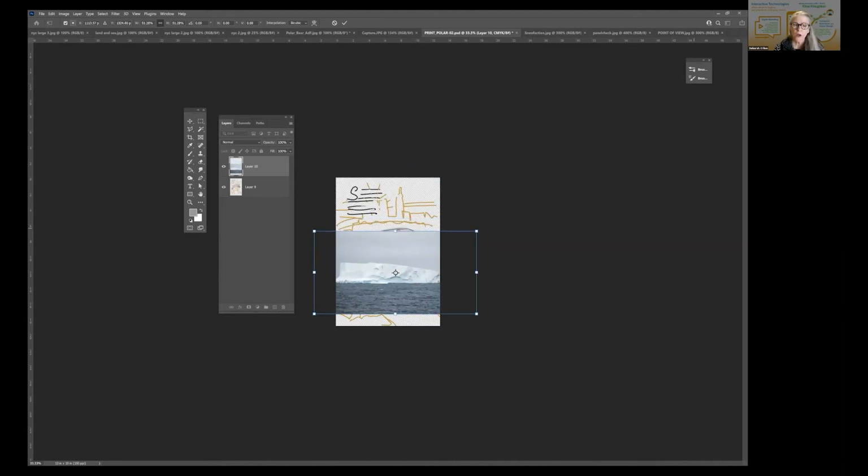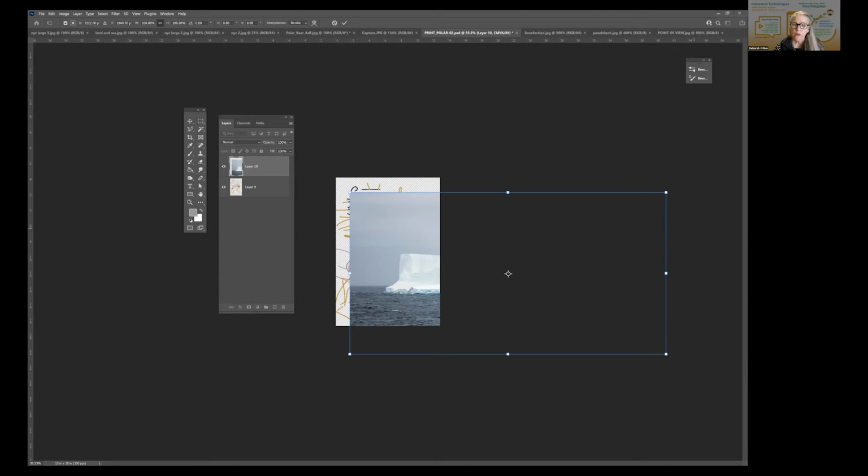So the important thing, let me go back to my original size. The important thing about scaling things is that once you scale it down, and then maybe the next day you open up your file and you scale it big, you're going to lose the resolution.